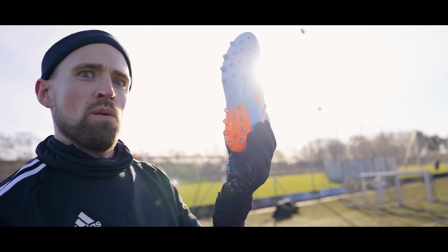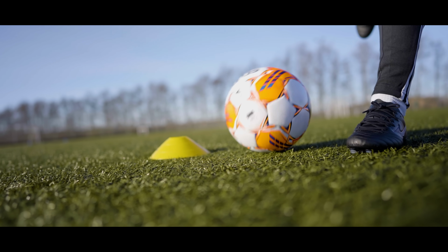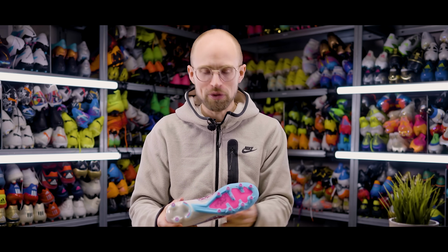So you play on artificial grass, or AG, but did you actually know that it's a really good idea to use AG-specific boots instead of your normal FG boots that you use on normal grass in order to protect your joints and your knees and minimize the risk of injury? Well, if you didn't know, now you know. And it is a really good idea to at least think about.